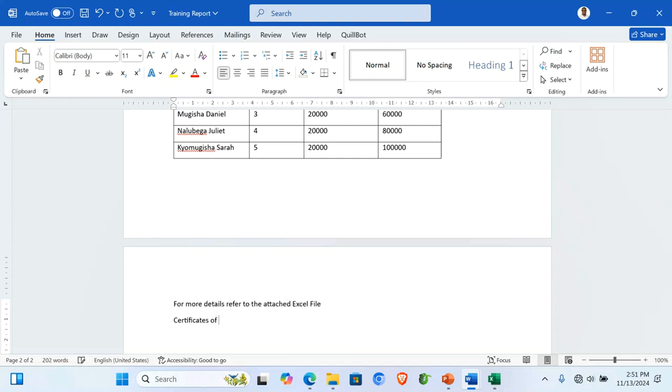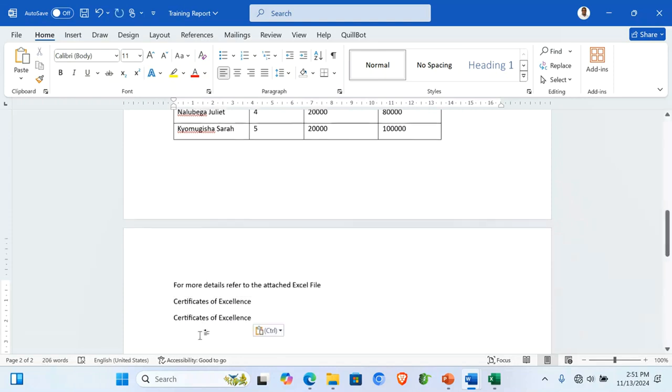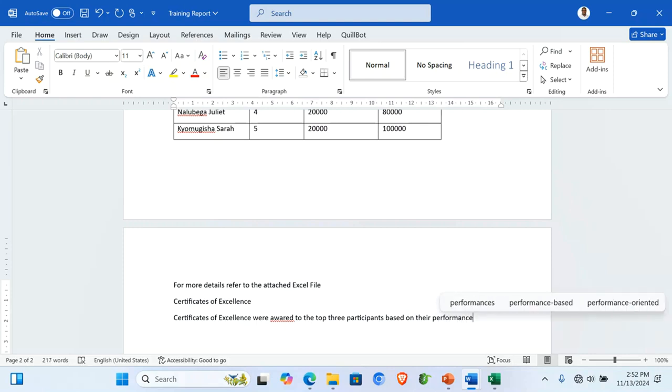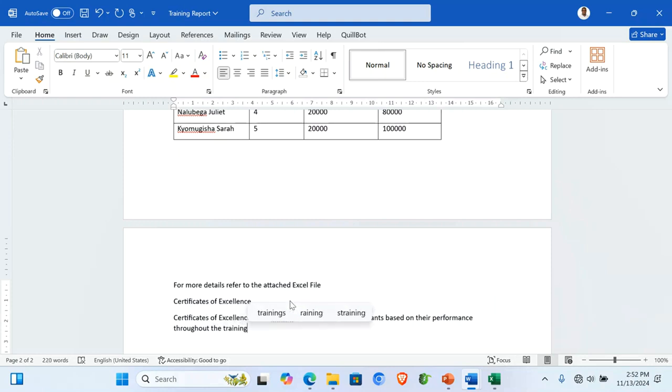So here we can say, certificates of excellence were awarded to the top 3 participants, based on their performance throughout the training.